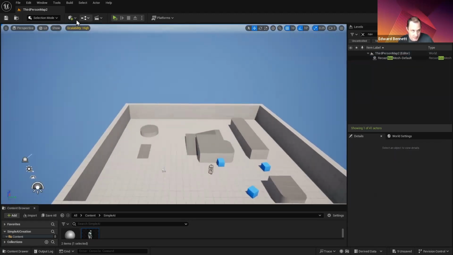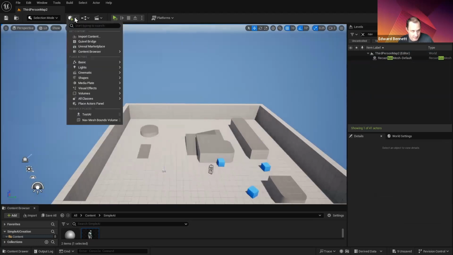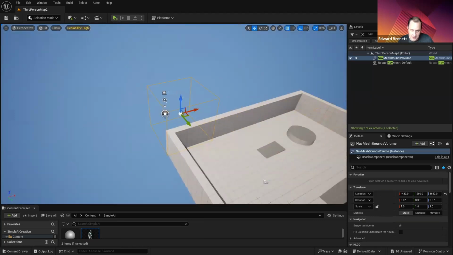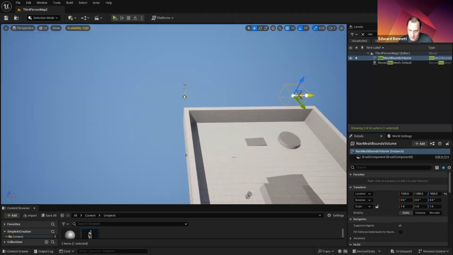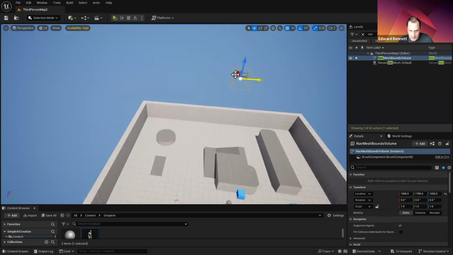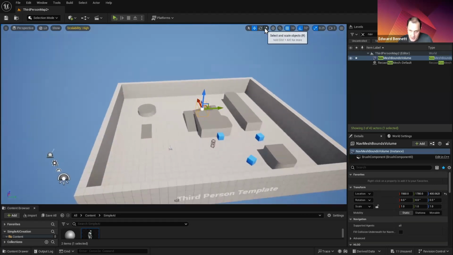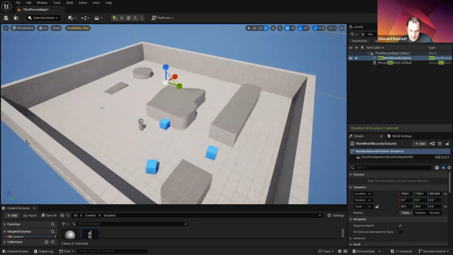At the moment, he doesn't move because we don't have a nav mesh bounds volume, or I haven't given him instructions by the looks of this. So I'm going to jump in and create a nav mesh. Under nav mesh bounds volume, you can see that we have our cube. I'm going to drag it over and press N so it sticks to the floor. Drag it back. Now, in order for this to generate a nav mesh, I need to increase the size and map it out like this.